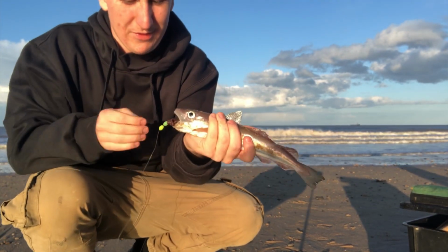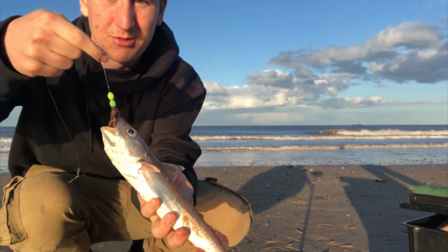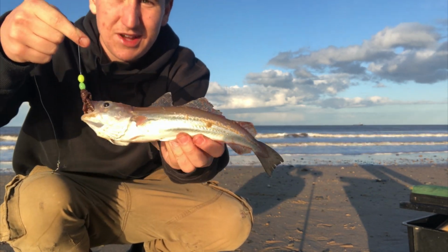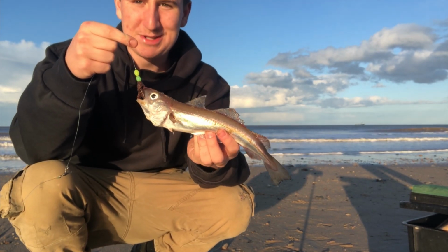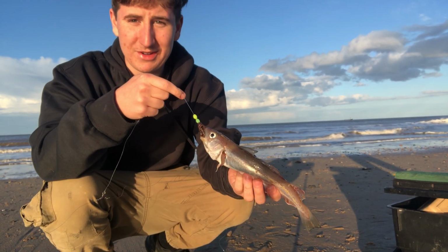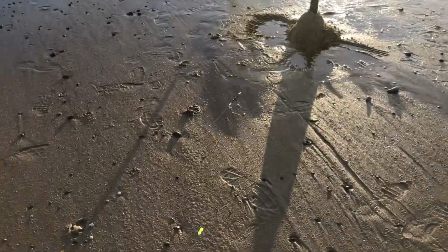If you're wondering why the weather's changed a bit, it's because it's a new day. I don't think he's going to let me hold him normally, so I'm just going to do that. But yeah, lovely whiting, similar size to the last one. So we're going to get these hooks out, cast the rod back out, and see if we can get some more. Just quick before we cast out again, this is the rig.